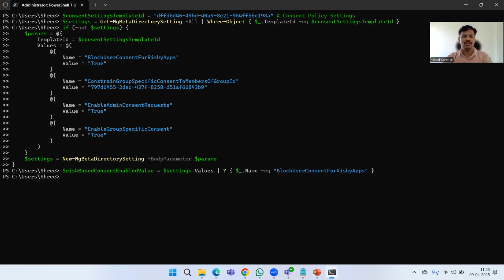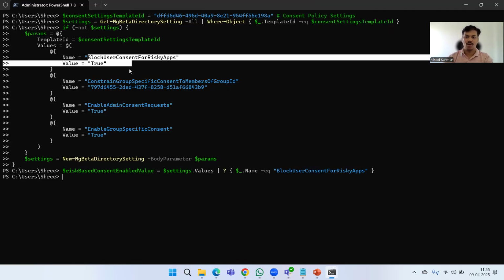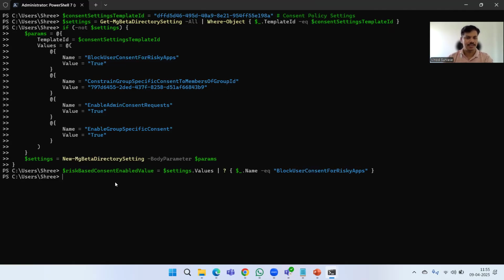Now you might be saying, oh, it didn't give any error, right? Because as I said, this setting remains turned on by default. Now, let's say we wanted to check, to validate.